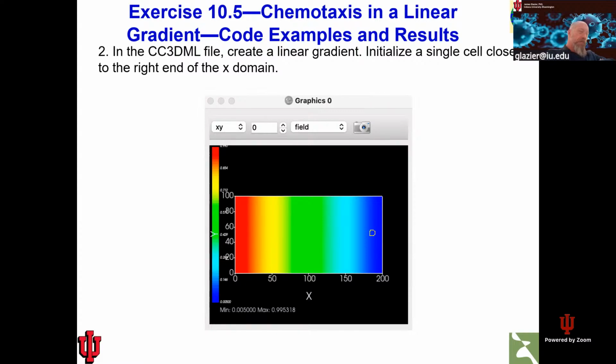Maybe restart it. So it looks like you still don't have periodic boundary conditions. Why do you not have periodic boundary conditions? I added periodic on X, not Y. No, but this is X. Yeah, it's always a little confusing to remember which is which, but in this case you want them both.